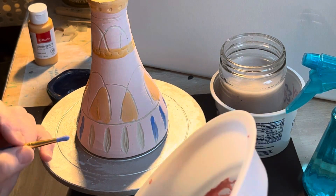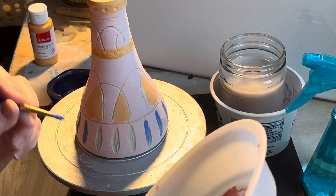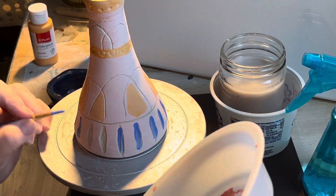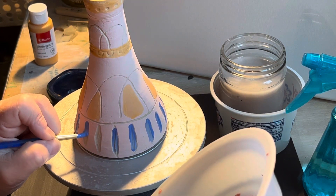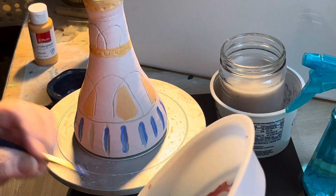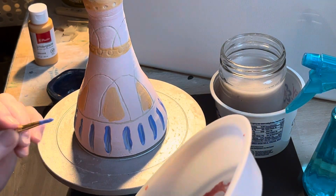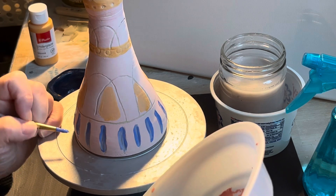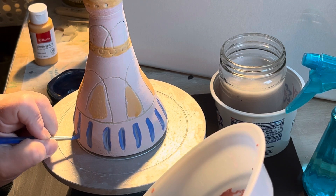This is underglaze, so it's going on to a leather hard container here. It goes on to the leather hard and then it has to get bisque fired. And then if you want to glaze it to make it waterproof, you have to put it through another firing. Right now I have a whole bunch of pieces at Mudworks in Lexington getting fired. They are in different stages — some are bisque and some are glazed — so I'm waiting to get those back.